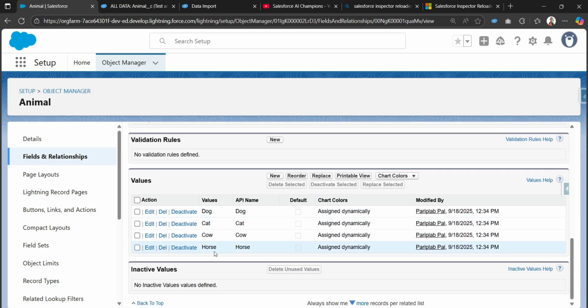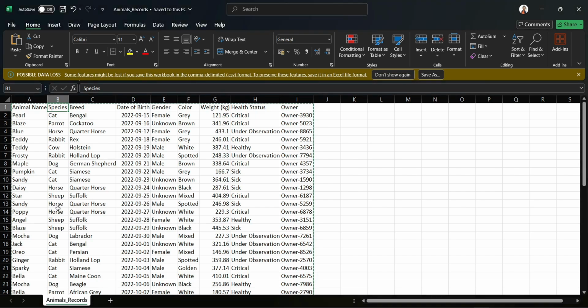Dog, cat, cow, horse. These are the four values in my species record.